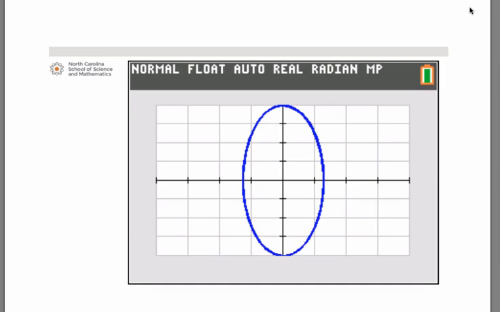So this is the figure we're dealing with, and if you just take a look at it, you can tell there should be two locations at which we have horizontal tangent lines at the top and bottom of the oval, and there should be two locations at which we have vertical tangent lines here on the right and then over on the left. So that's what we'll be looking for as we work through this problem.